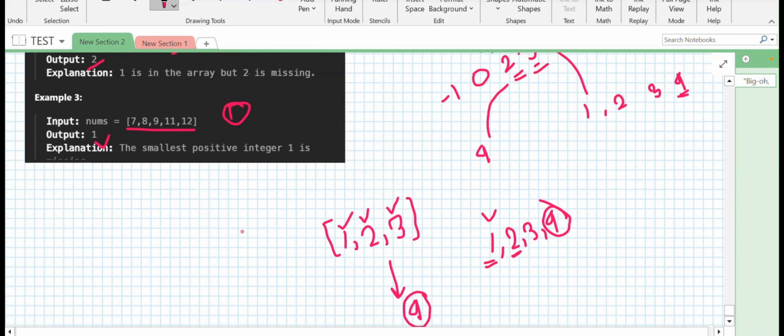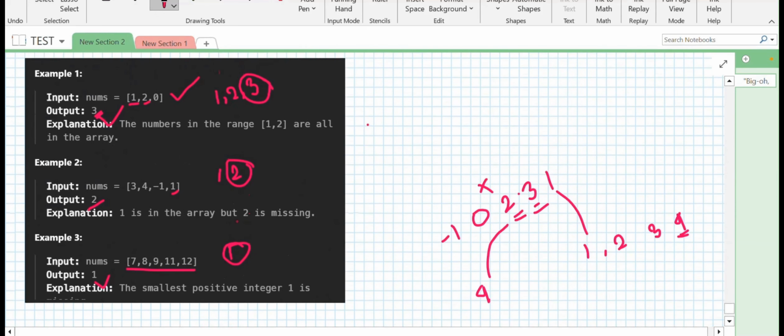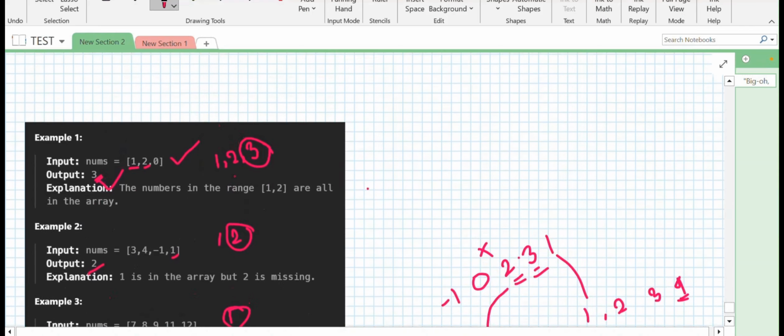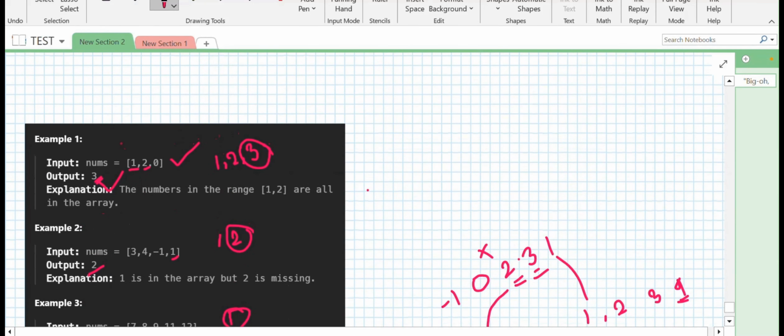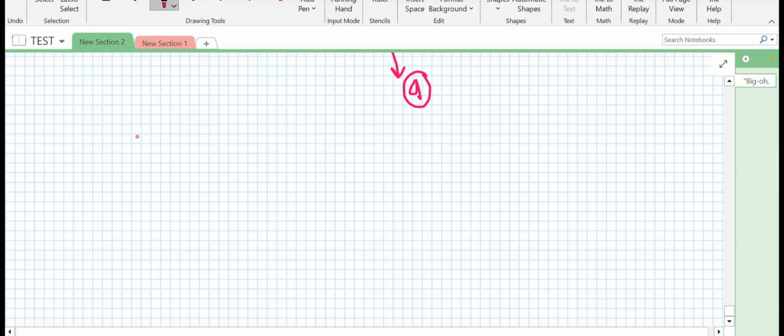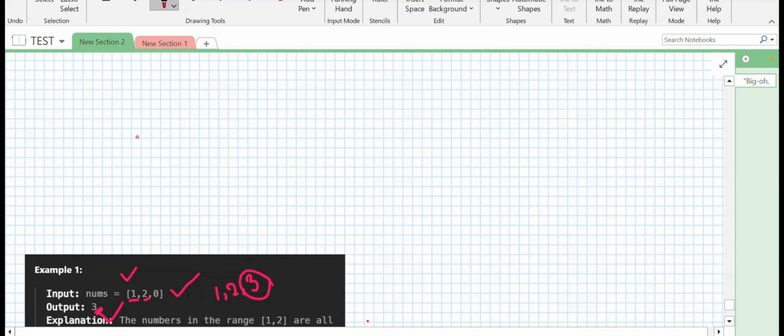Okay, let's go to how to approach the problem, right? So I can first think about what the brute force approach for the problem is. The brute force approach is that I'll go through all the numbers and check if each is present or not.